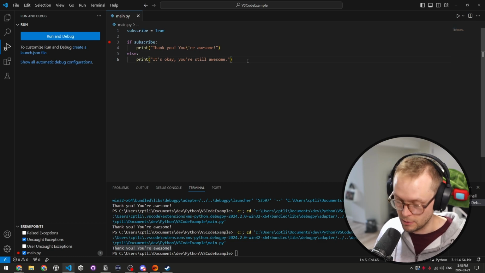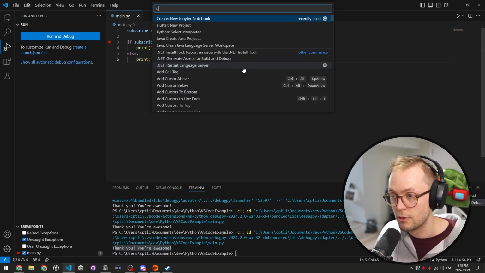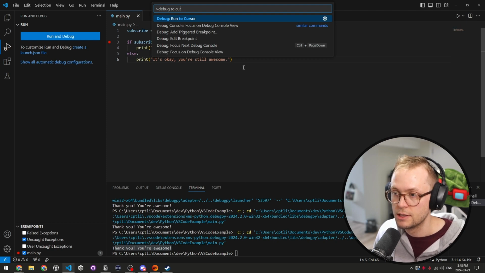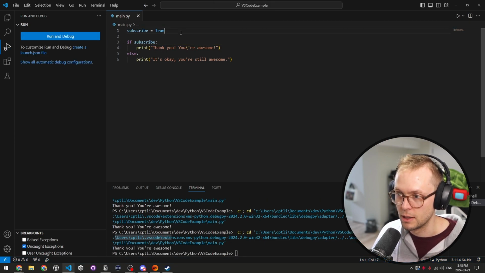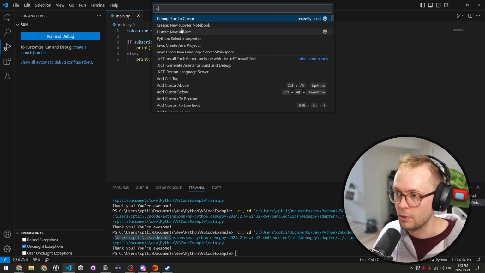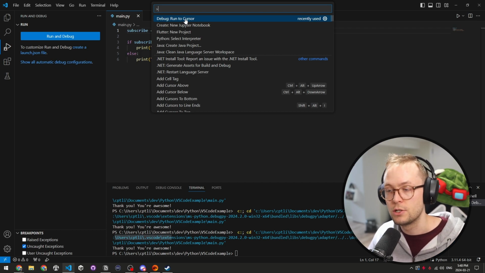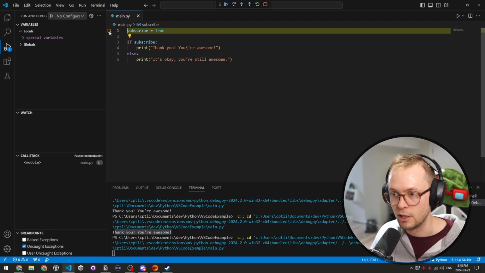So another way you can actually run this file, which is very similar to what we're doing here, is by doing Control-Shift-P or Command-Shift-P on your Mac and typing debug to cursor. And if you do this, it'll run to your cursor, wherever your cursor is, and it will create a breakpoint there for you automatically. In this case, we're not actually going to get to that breakpoint, but let me just show that again real quick, where we can have our cursor up here. We can go ahead and run debug to cursor, and you'll see that it maintains the history that you have here. So you don't have to keep trying to search for it again, but it will go ahead and create a breakpoint right there for you.